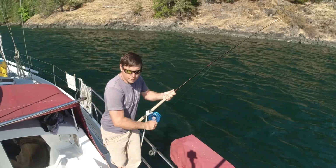I think the scariest thing about the trip was losing our steering really close to a cliff with a fish on the line and the wind blowing us into the cliff. Steering broke. Put it in reverse. That was not a good time. I mean, we learned a lot. We learned way more about the boat in those few moments than we would have otherwise, and I'm grateful for that. But yeah, I would not highly recommend doing that again. That was much too close for comfort with the danger level on that one. Less than ideal for sure.